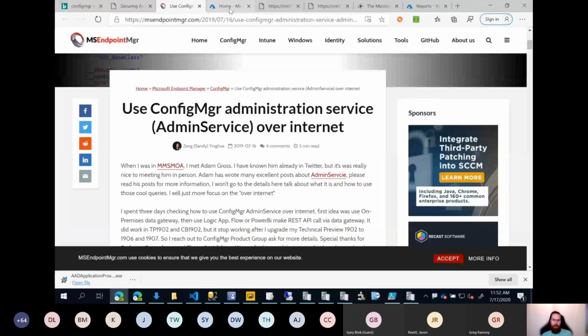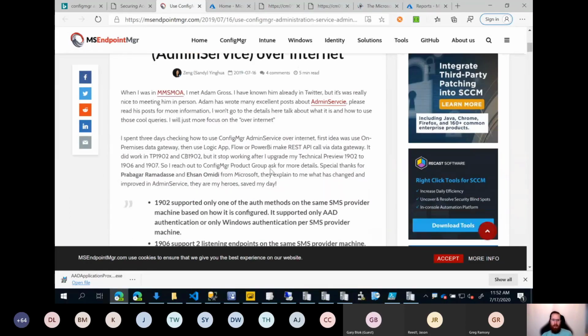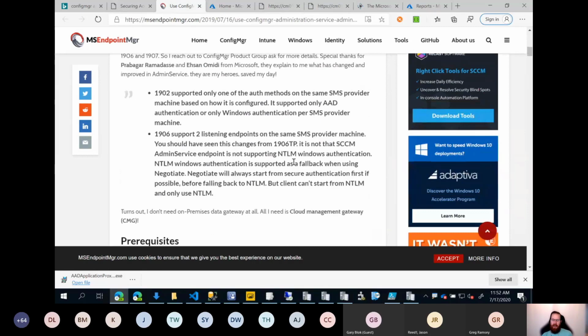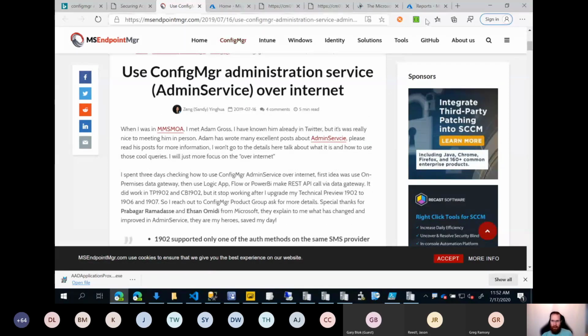Essentially, they're creating their own gateway for us that we just don't see and aren't managing. The ConfigMgr side of things is creating its own pieces that it needs, instead of the more individually managed cloud management gateway and cloud DP with certs and all that sort of stuff. Okay, so these blogs talk through how to do it, but it requires a bunch of configuration and requires a cloud management gateway.